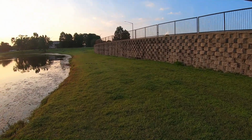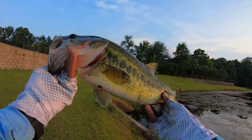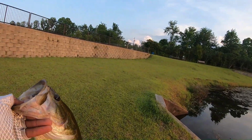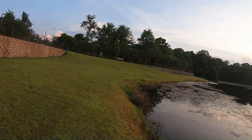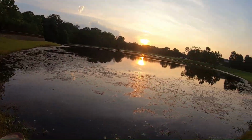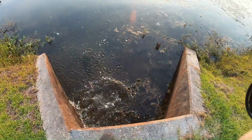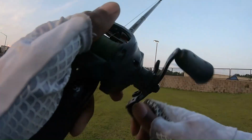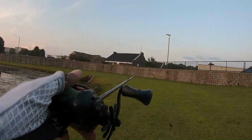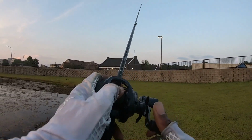Whoo! That's a nice one, that boy. She came right above that grass. Good release on her. Look, she went right. See if I cast to that carpet over there.